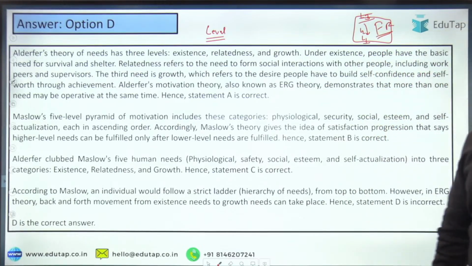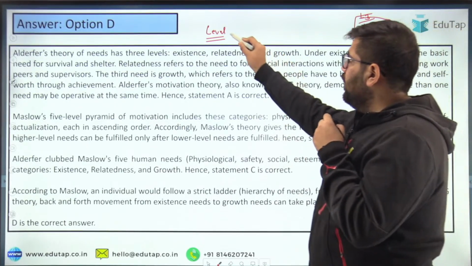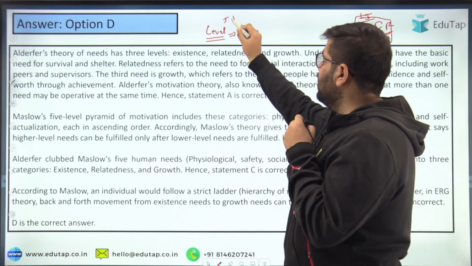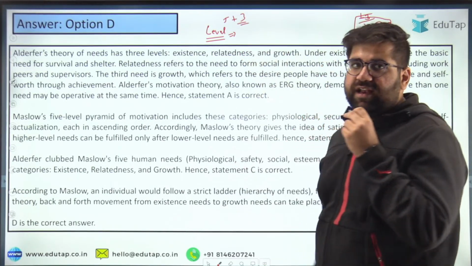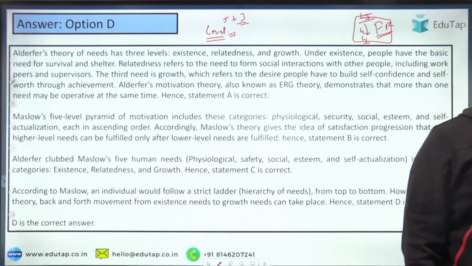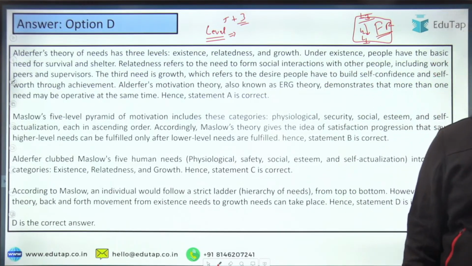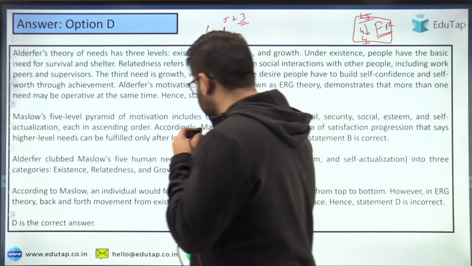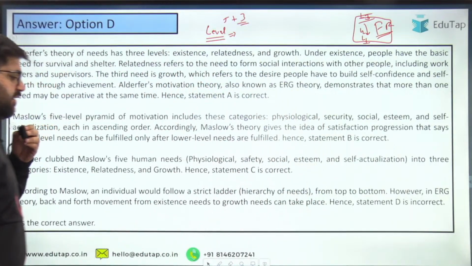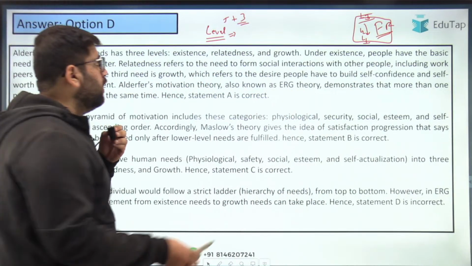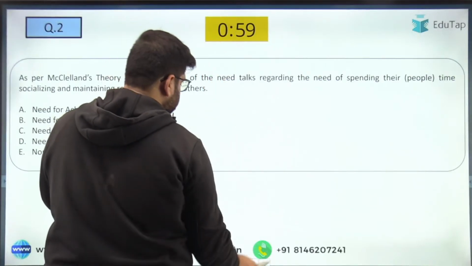Simple. Yes. In extended Maslow, in total, there are 5 plus 3. Three more levels were added later on. Yes, total 8 are there. You have your cognitive needs, you have your aesthetic needs, and you also have your transcendence need, which were added to the extended Maslow theory.